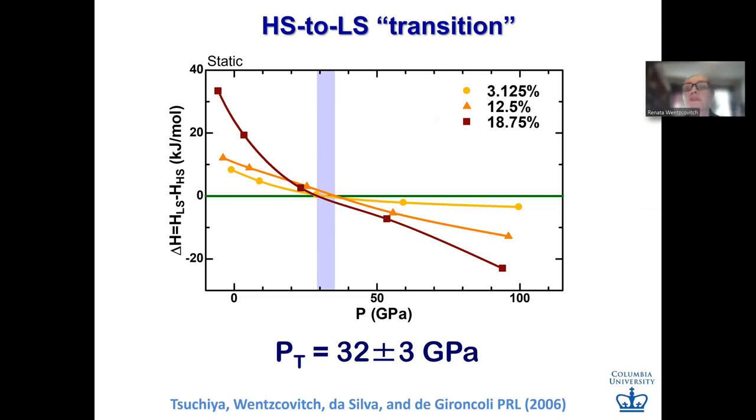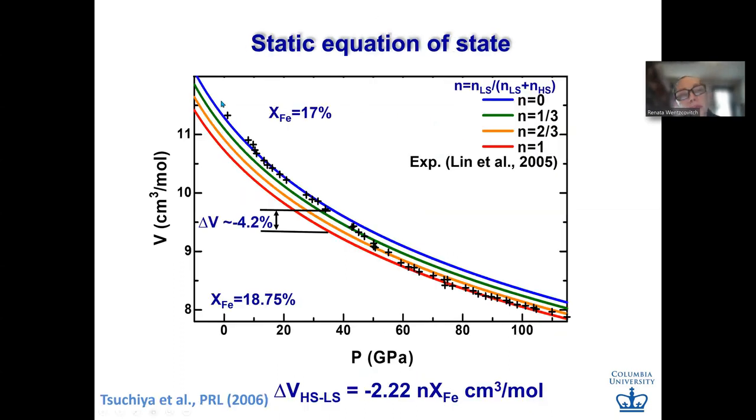But at low iron concentration, there is no change in transition pressure, which to me indicated this is a local phenomenon, that spin state change is a local phenomenon. It's as if irons were not interacting, not seeing each other. It's concentration independent. If you look at the compression curve, the high spin state is blue, and this is 18.75% iron. And the red curve is the low spin. So low spin instead is denser. The FeO bond length is smaller.